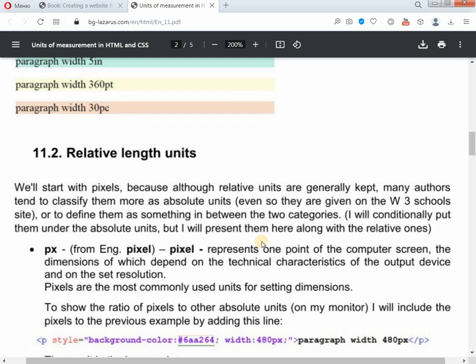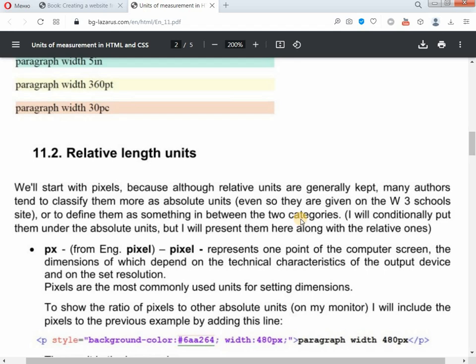They are also given on the W3 Schools website, for example, or some other authors define them as something in between the two categories.